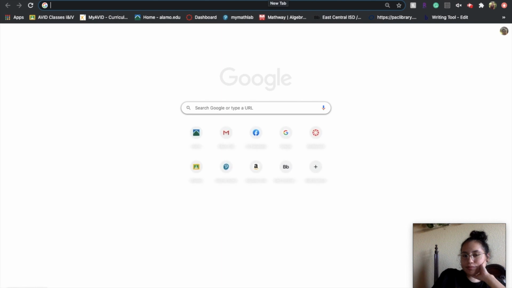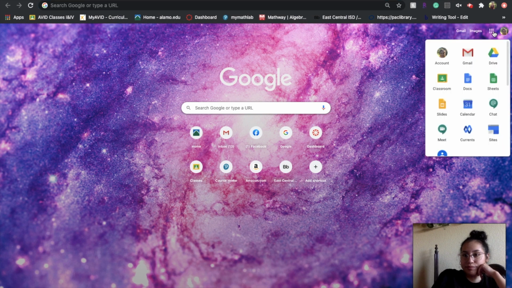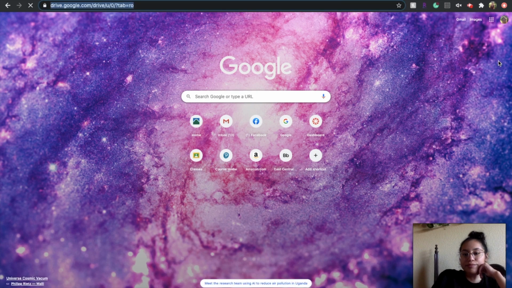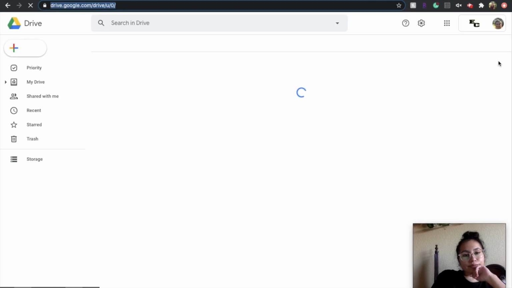What I want you to do now is go to the Google Drive. So it's in the waffle icon, the 9 dots. And then you're going to find all your apps. You're going to want to look for Drive. So Drive holds all our folders, and that's how we are keeping organized.